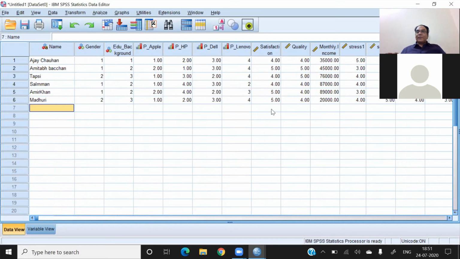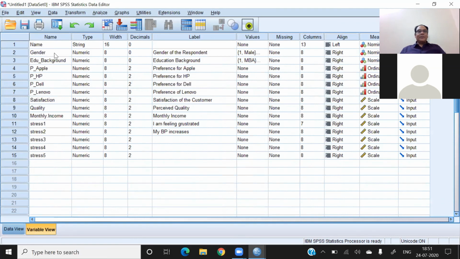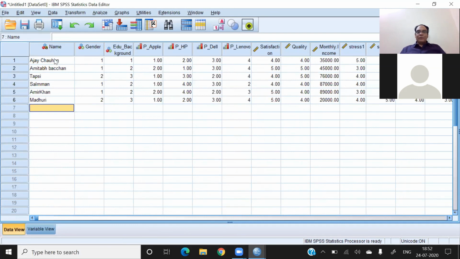So let me check whether you are having clarity on this or not. This is just defining the variables like this, and in the data view, this is the hypothetical data I fed here, and I hope up to this level we are together. The more focus I gave during this part is on the different types of data sets. And now I am going to the analysis part, right? So let's move to the analysis part. In the analysis part, I will show you how to do the analysis on this.